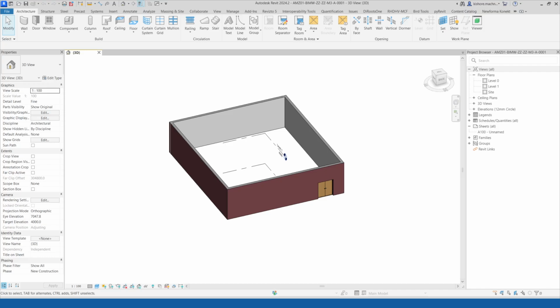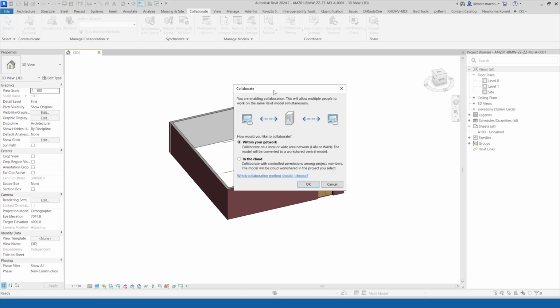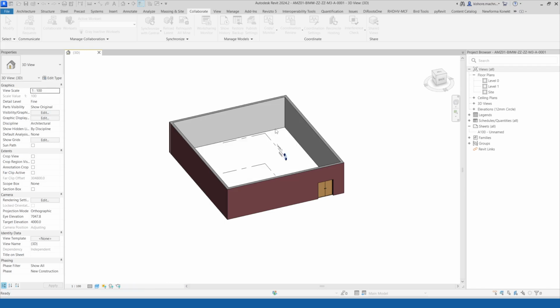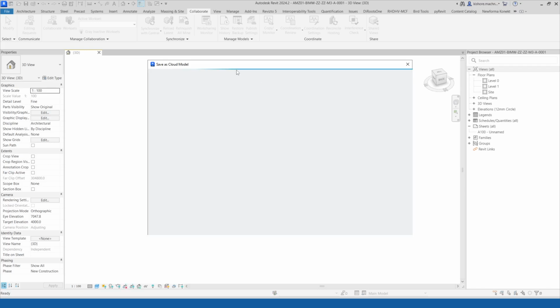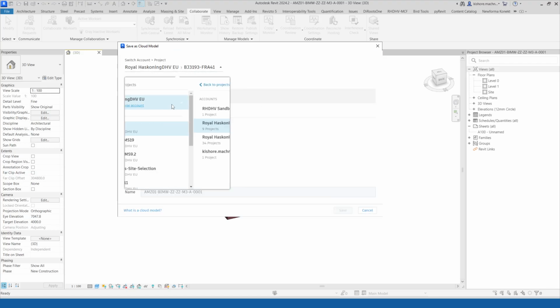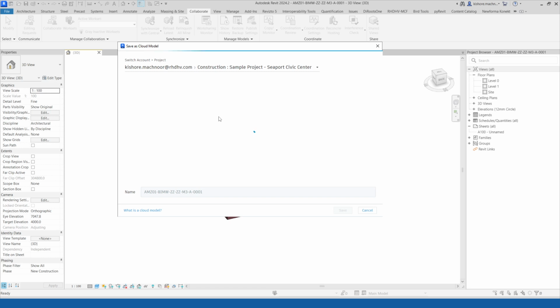I'm in the cloud test project. You need to go to Collaborate here. I'll select the cloud option because I'm saving the model in the ACC cloud. So I'm selecting my trial project.